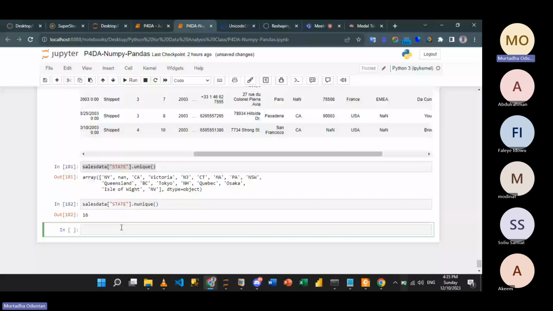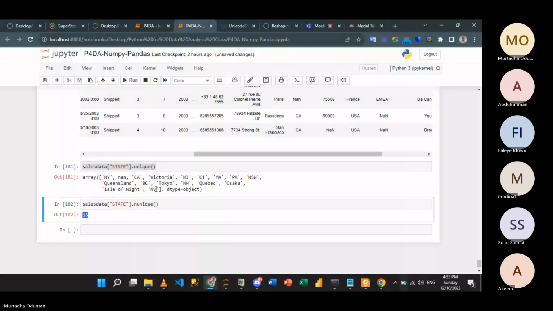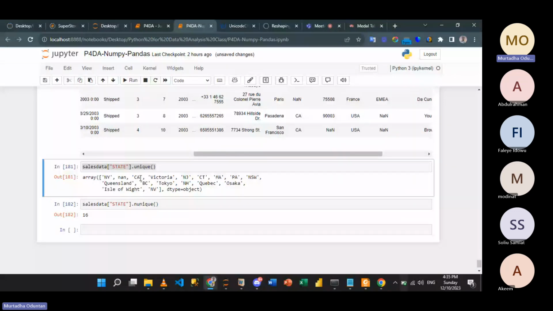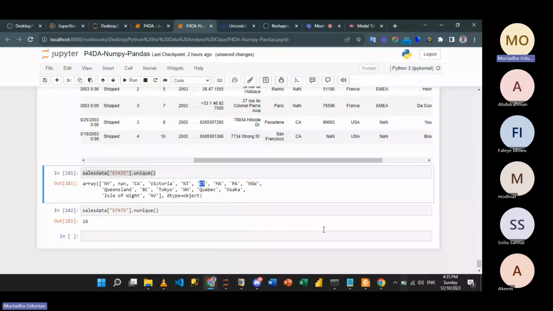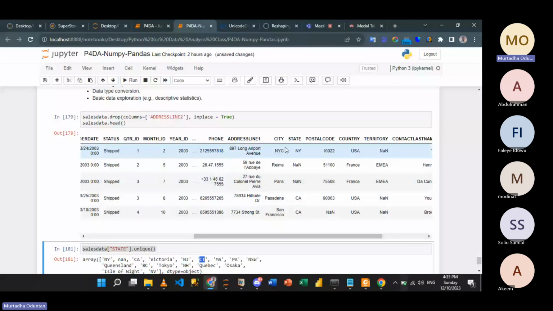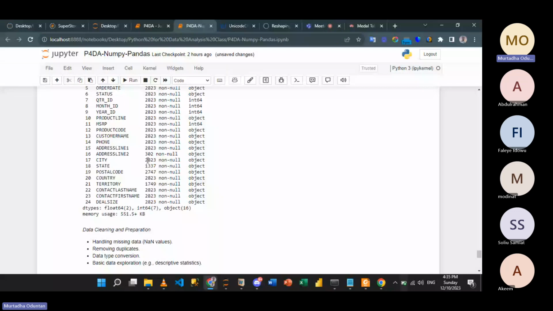Now, in my opinion, because with these states, some of them or most of them, we do not know the full name, we might have to drop this column. And for us to perform the analysis that we want, our analysis will be on the city in terms of location. Do we get it? So we are able to look at which city has the most sales, which city has generated the most amount, and all of that. So we can use the city record because it is complete. It does not have any null value. And then some states, we do not know them.